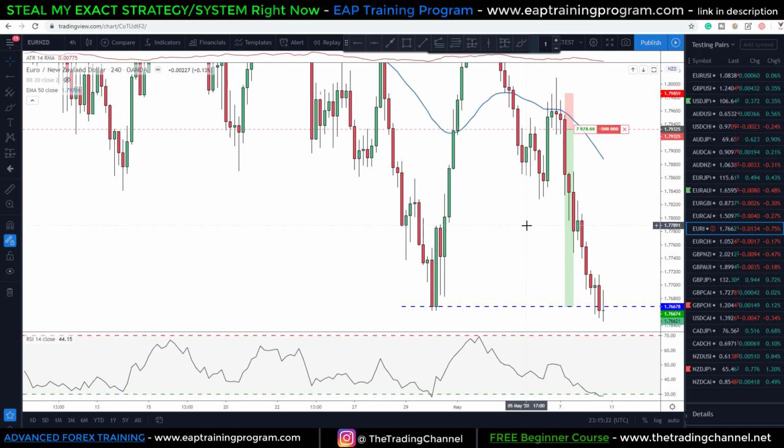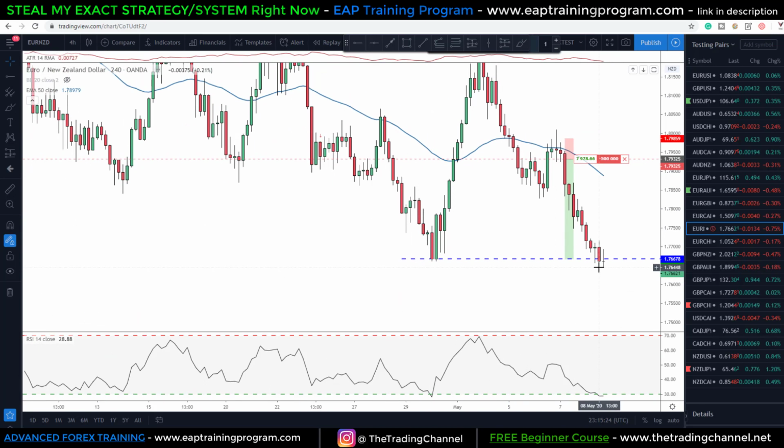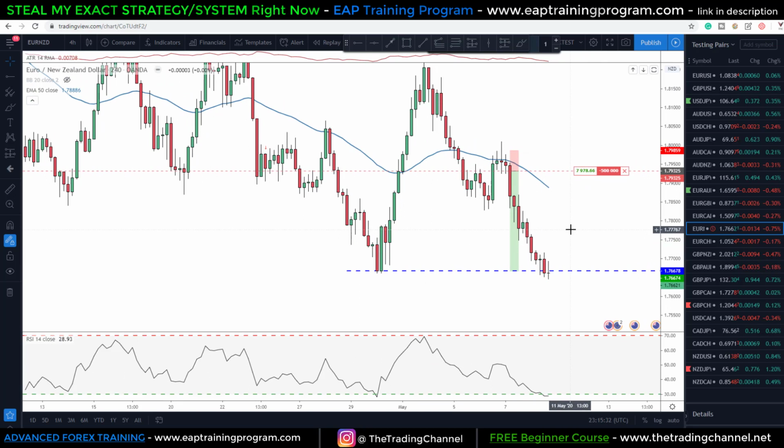That level in blue happened to be our previous support level out on the higher time frame I was using on this trade, which was the 4-hour chart. So that's where I needed to have a limit order for my targets, but it's already after 5 p.m. on Friday, so obviously I can't take the position off at this point. It will be closed though by market open on Sunday at 5 p.m. So just wanted to give you a heads up on that and tell you how I decided to take targets off on that particular trade. Now let's head over to the dollar yen and I'll see you there.